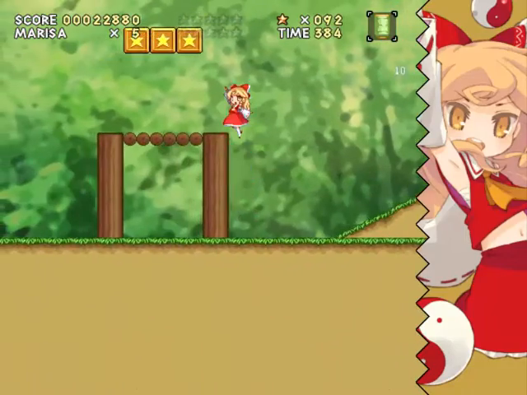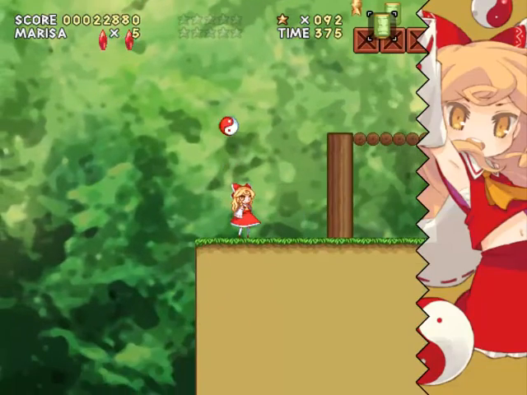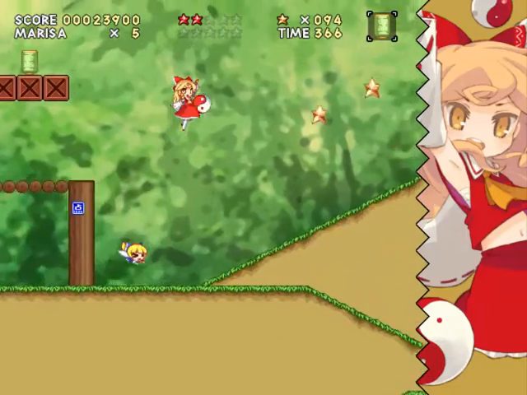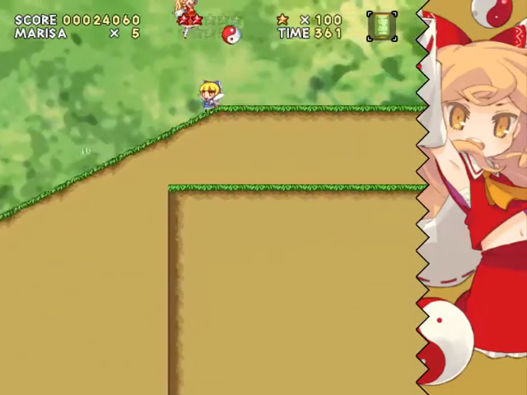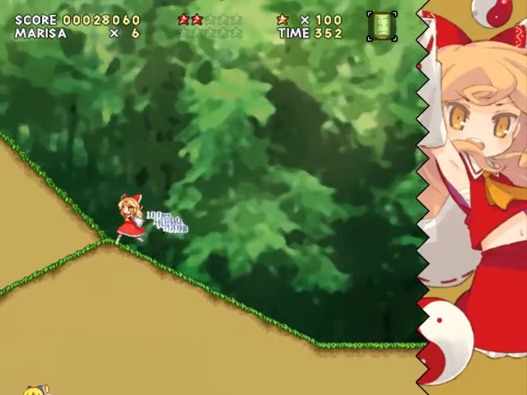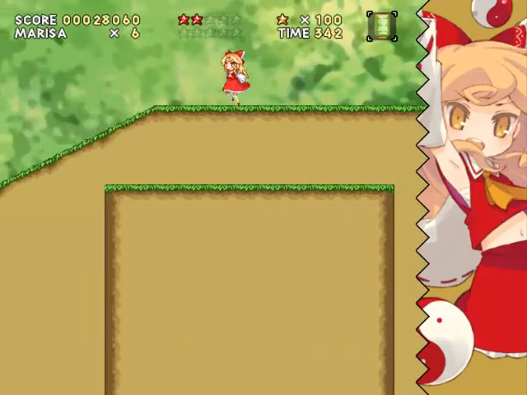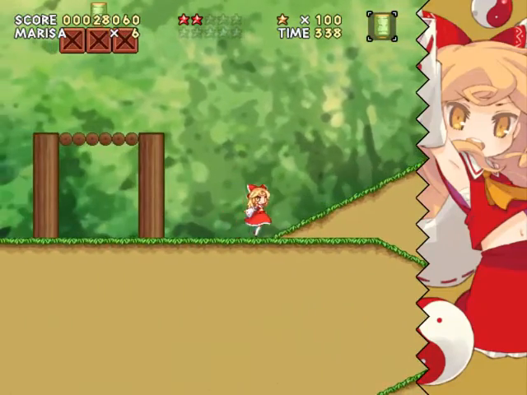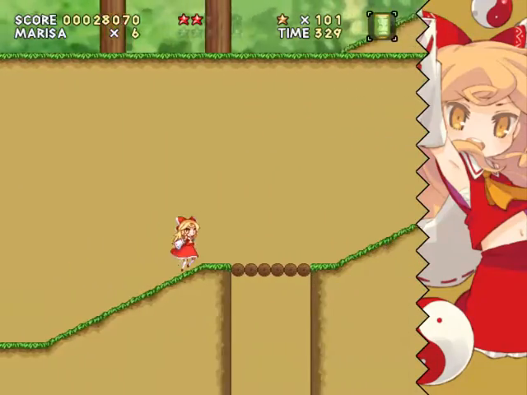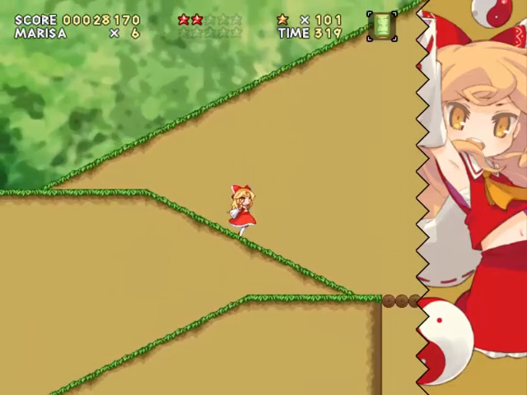And I guess, find a way to harness the power of the mushrooms? I mean, Marisa's still using mushrooms, so I guess that makes sense. But the thing about it is that Marisa focuses on more than just mushrooms, doesn't she? Can I get there? No, I can't. I'm gonna go down this way then. But yeah, Marisa has more than just mushrooms going on for her. I mean, doesn't she?